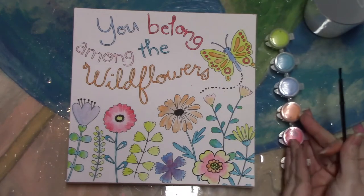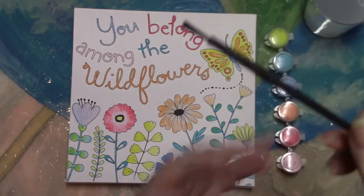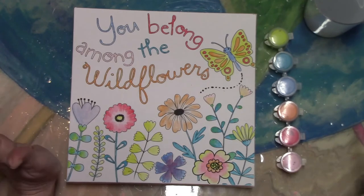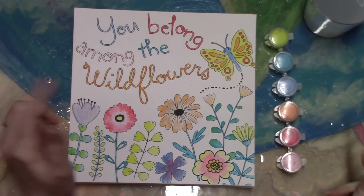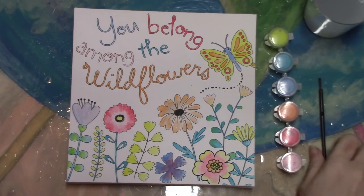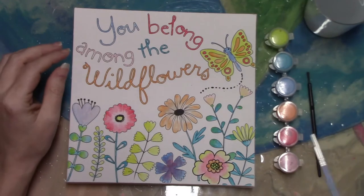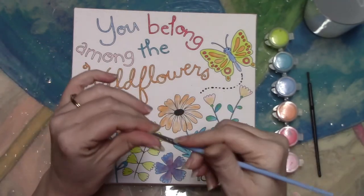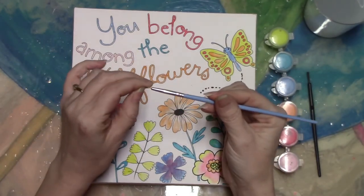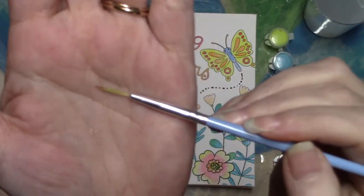But you get these paints, you get this brush, which I suggest picking up a separate pack of brushes. They had some at Dollar General, not very expensive, just so that way you can get into the little details. I had trouble getting into the details with this paint because of the consistency of the paint, even with this brush that's super duper skinny.